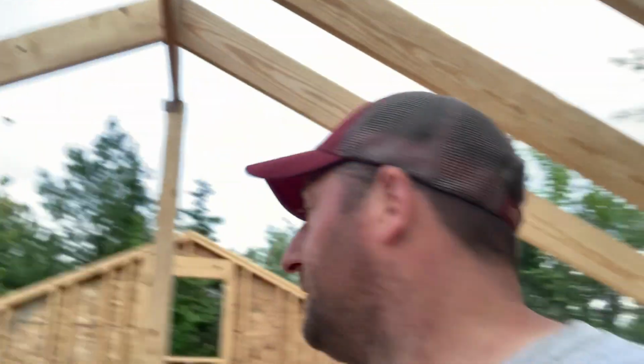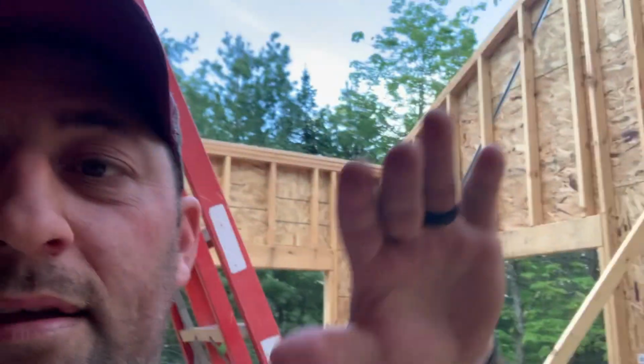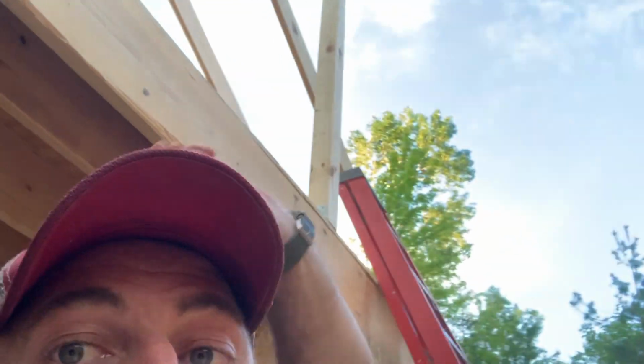That was the easy part. Tomorrow I gotta try to put the rafters over the open part. That's gonna be a nightmare because I gotta figure out how the heck to do that first and foremost. I think what I'll do is put the bird's mouth cuts up over there, and then I'll lock the rafter up the ladder, put it right in position, and bam, nail it.